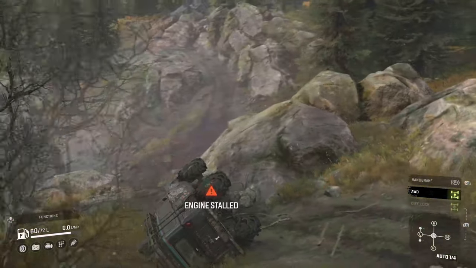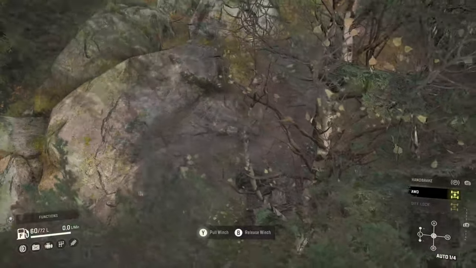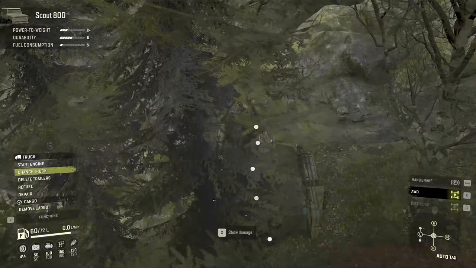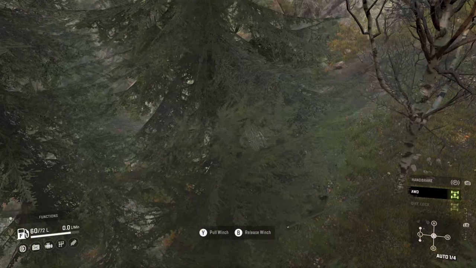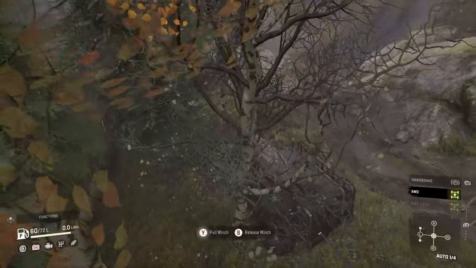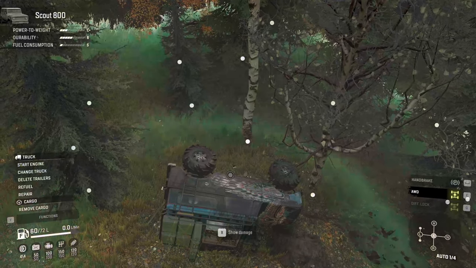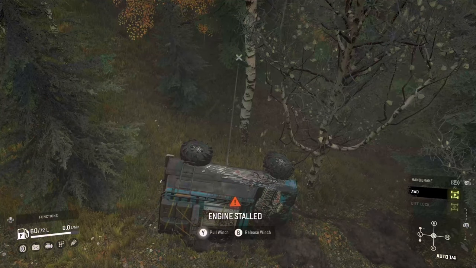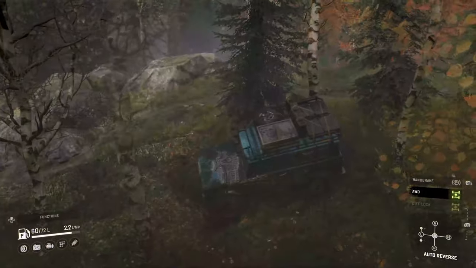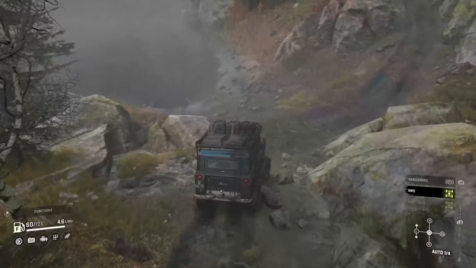Excuse you. Oh, wait. Yeah, right. What did I do? Why did I do this? Right, you. Come on. There we go. This is why I love that autonomous scout winch. There. And flip on the rocks.